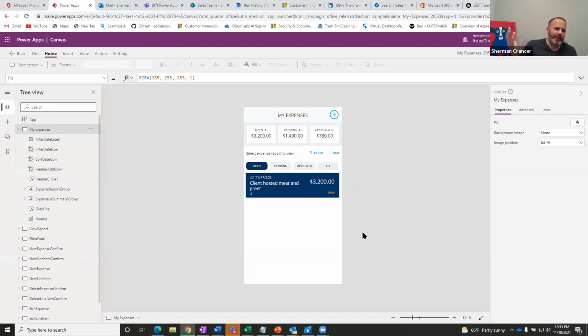So apps are like web pages, right? Apps are literally like, from this screen you go to this screen, you go to this screen, you go to this screen. Okay, pretty simple. On the left-hand side, this is the low code, no code scenario. On the left-hand side is the tree view. We talked about this. These are windows.